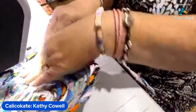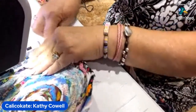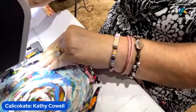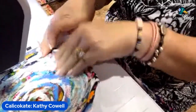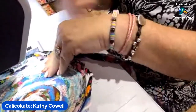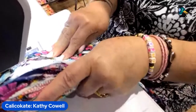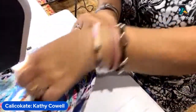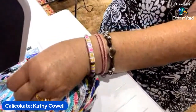I know Gail's going to have to leave and get groceries. And I know I just screwed up there a bit. There we go. And using variegated thread kind of just adds more color to it. And I'm not named Calico for nothing.